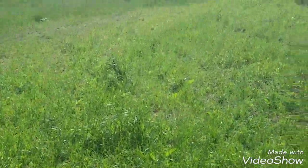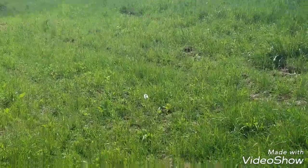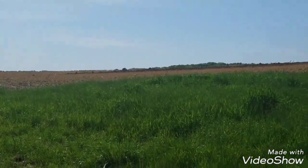It's too bad. Those are nice looking beans, but we're going to actually disc this up, plant it again. So hopefully in 2, 3 weeks we'll do the post spray. These are up and they can spray it with the post, kind of like a conventional hybrid system. You can see the field up there.